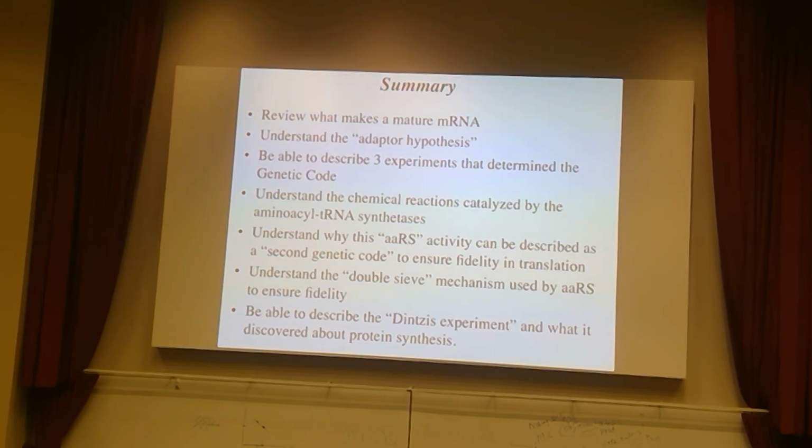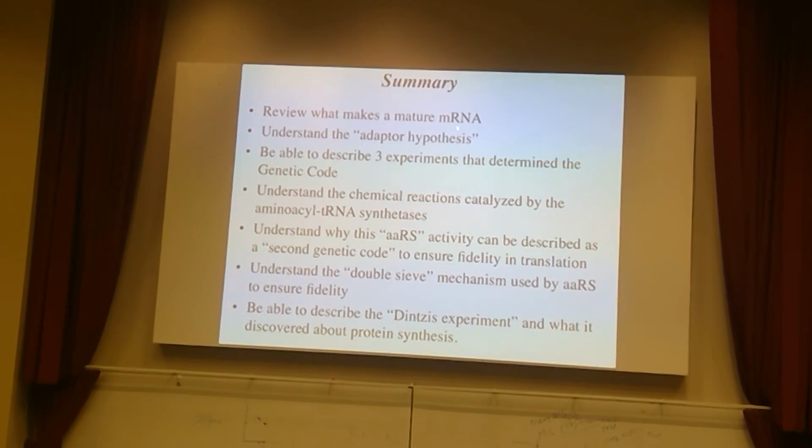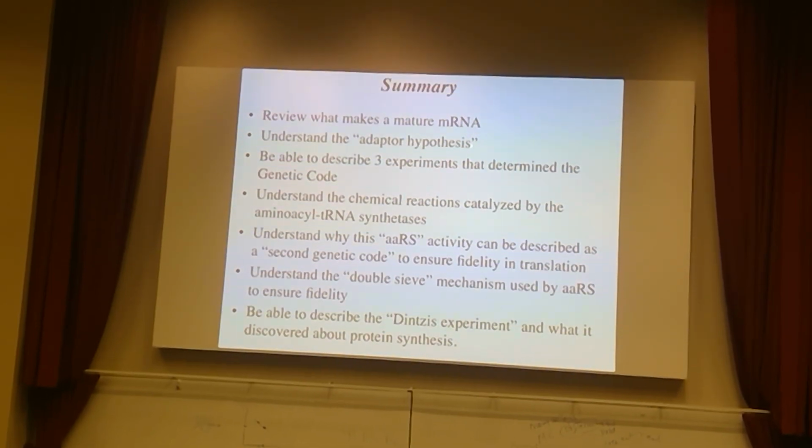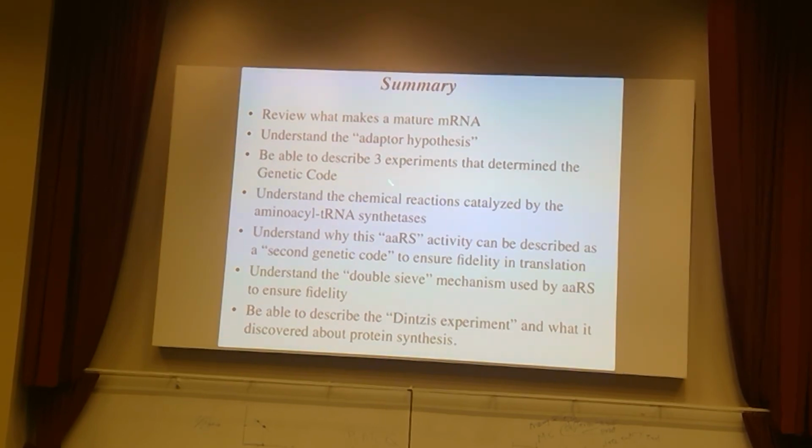All right, we'll talk about the process of ribosomal-mediated protein synthesis. For today, the summary here is know what goes into a mature mRNA, understand the adapter hypothesis, know those 3 experiments that crack the genetic code, know the reactions that are catalyzed by the synthetases, understand the second genetic code specified by the aminoacyl tRNA synthetases, and this double sieve mechanism. And I'll give you a break and I'll talk about the densest experiment on this.